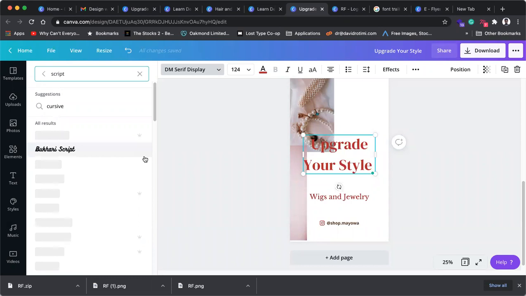David, I have a question concerning saving the logo. Do we have to save it by removing the background? Yes, the reason why is if you want to save it without removing the background, it will be difficult to use in different formats. So you see how I brought that image and I put it. If you don't save it without the background, if you want to use it on a design, it's going to have a background and you don't want it to have a background.